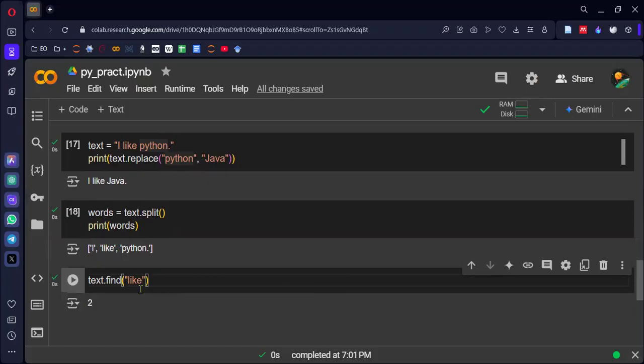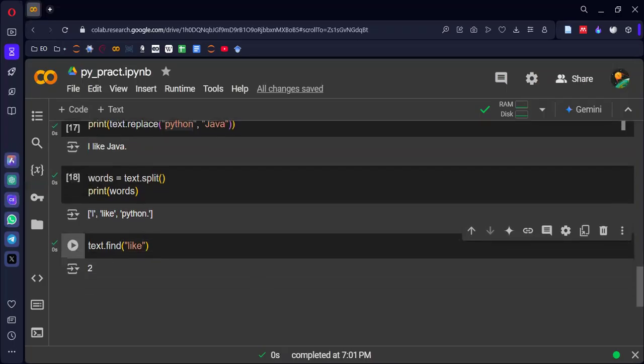So it says like is present. This finds the word there. It is trying to find the substring of the text.